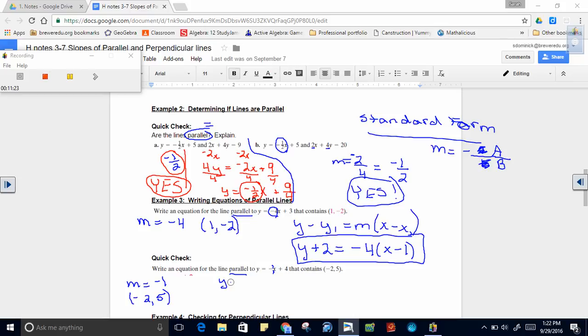Again, I'm going to use point-slope form. So keep the y. Negative, or opposite, so the opposite of 5 is a minus 5, or a negative 5. My slope is a negative 1. Keep that x and x. The opposite of the x point, no matter where you're looking, would be a plus 2.